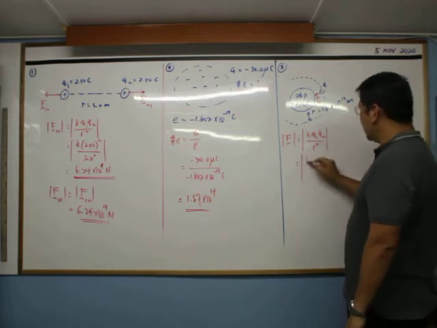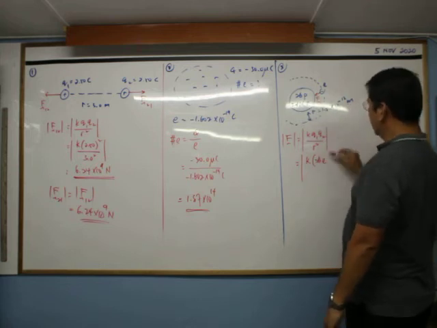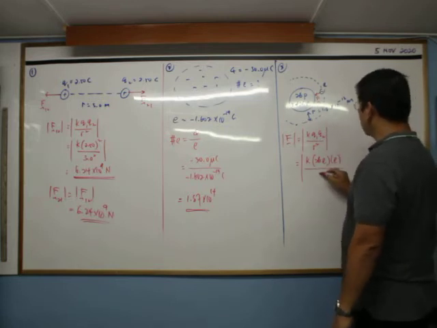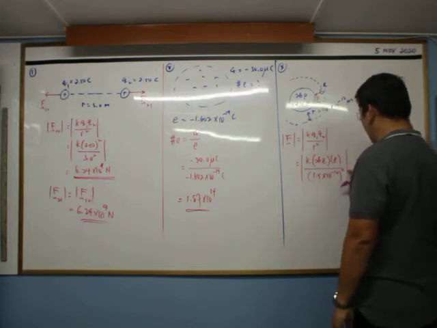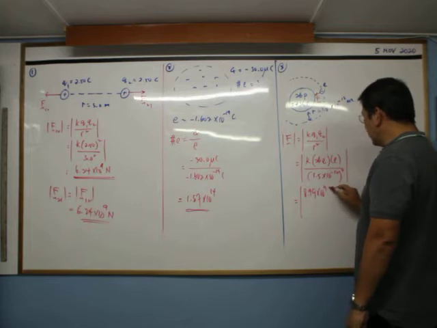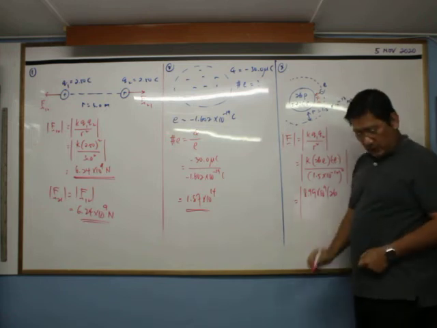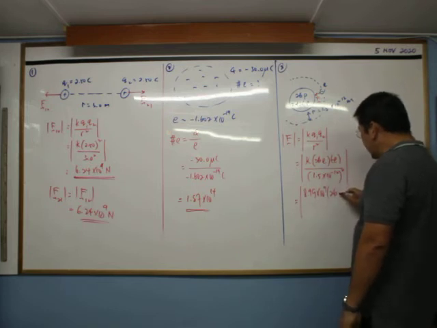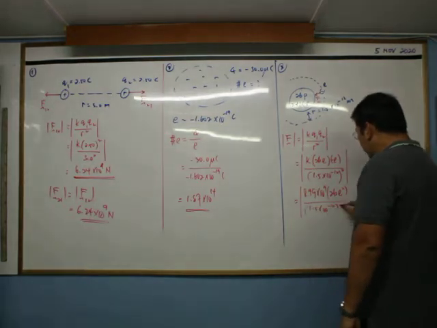Okay, so we have the K value times the charge. You have 26, right? 26 electron, and then multiply by the charge of 1 electron. Okay, and you're gonna have this 1.5 10 to the power negative 12, and don't forget the square. So our value for this is 8.99 10 to the power 9, 26, and then you have 2 electrons. But you have 1 negative here. Don't worry about that, because after we take magnitude, the negative sign disappears. So now we have E square, right? You have E square, and then divide by this 1.5 10 to the power negative 12 square.